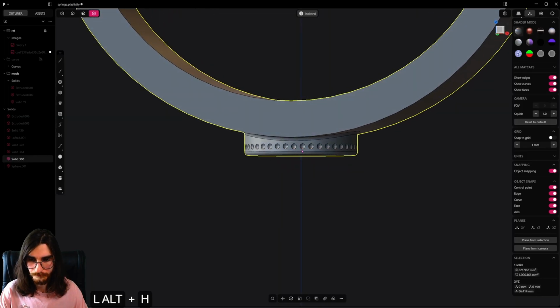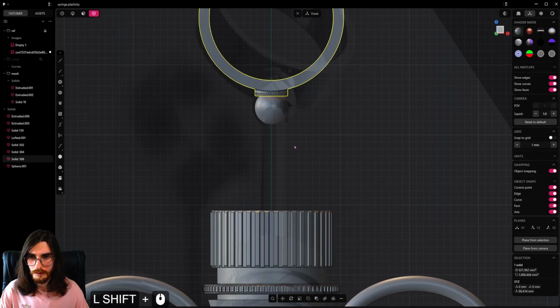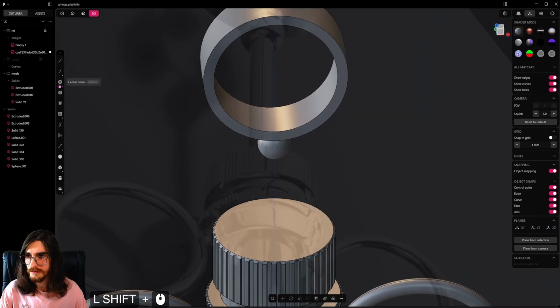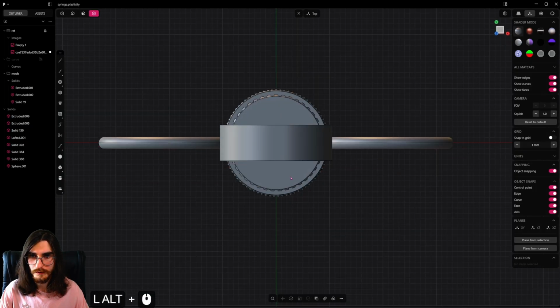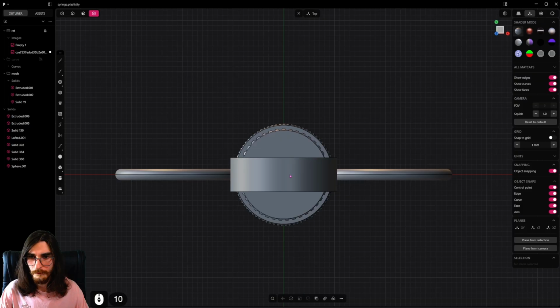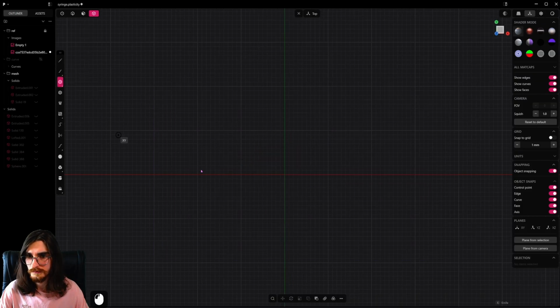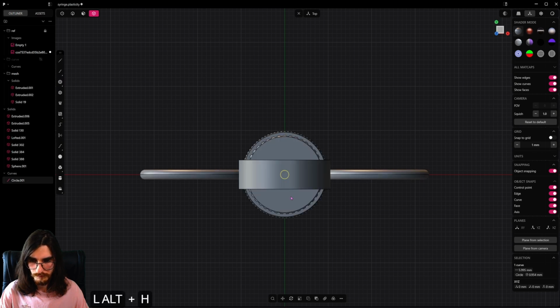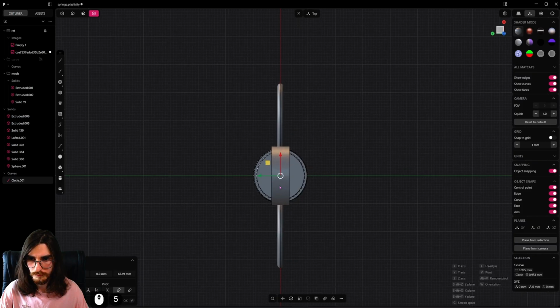Yeah, that's cool. And now I want to drop a cylinder in the center of this thing. I'm not 100% sure where it should be, but let's try to hide everything of this, and let's try to make it in the center like that. Then Alt H and move it to the top.